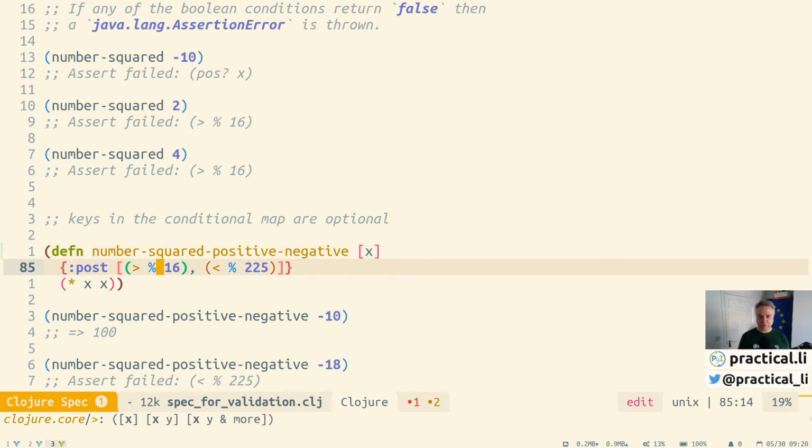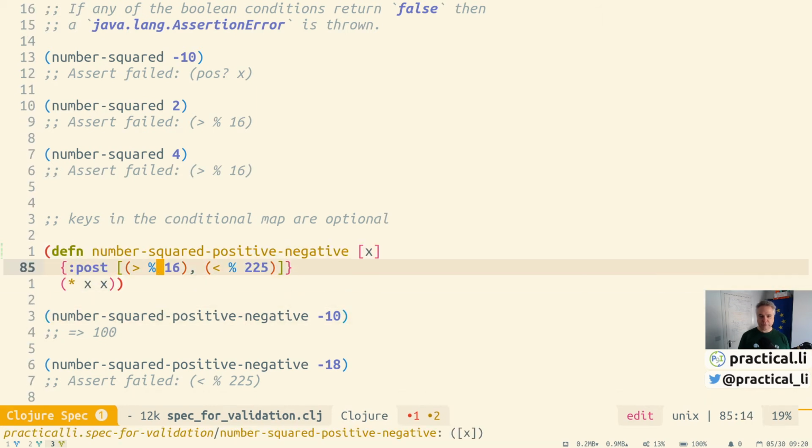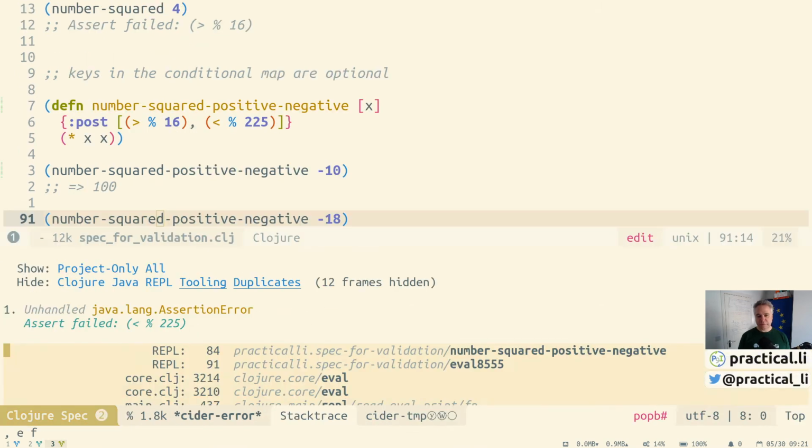the right kind of result that we want, and so we're not interested in whether it's a positive or negative number, because if you multiply -10 by itself, we'll get a positive number anyway. So these work, but this one still fails because -18 times itself will be more than 225.